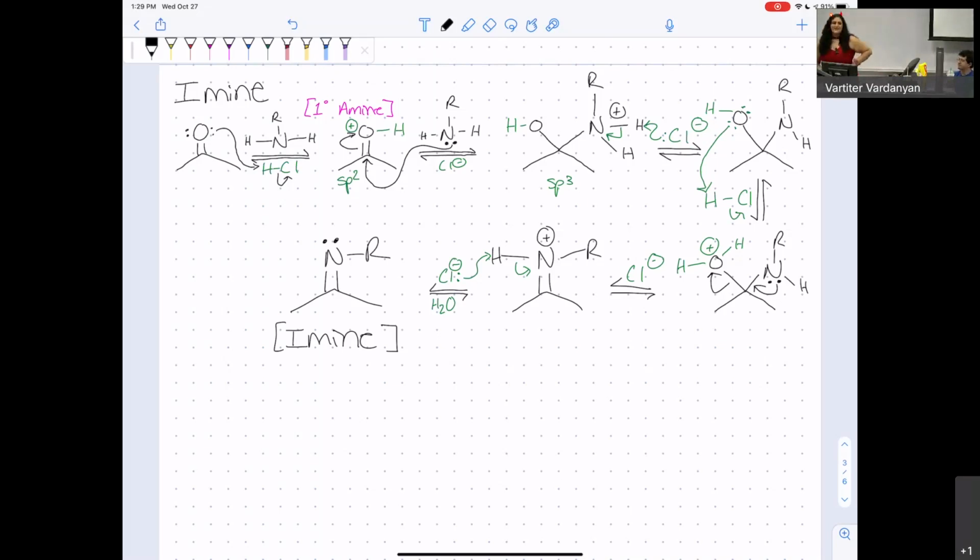Disclaimer. I'm going to do a little asterisk, a little disclaimer that nobody listens to. If you do any more chemistry in the future, you will learn that a lot of the stuff I'm telling you is straight up a lie. Chemistry doesn't really work like this. If you put a molecule into a solution, it's just going to bounce around and do whatever it wants. It's not going to be pretty and organized. But for the purposes of this class, we're going to pretend that chemistry is really structured and really orderly.